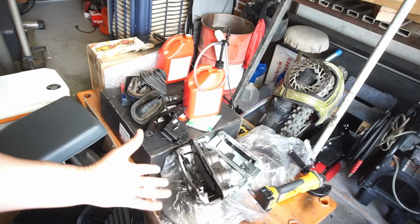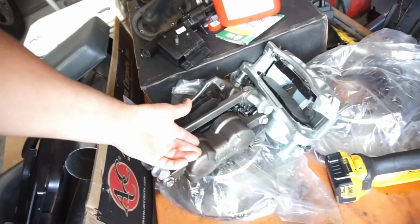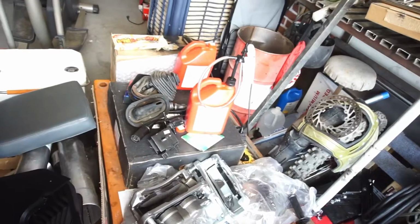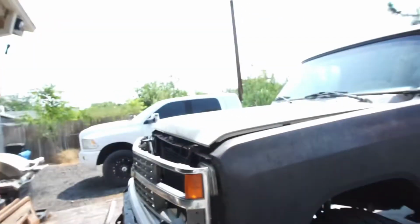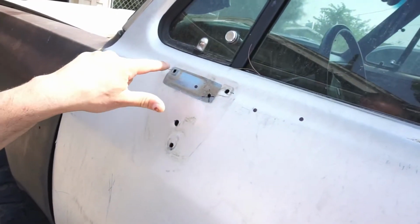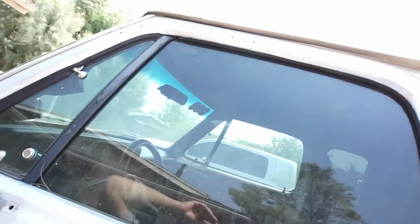So these are the calipers. Pretty massive, pretty huge. You see one's a different color than the other. This is an OEM Dodge, that's not. Got the rotors, so I'm going to paint those. And then I got to drill holes for the mirrors, the tow mirrors, the semi-truck mirrors, and put those on. I had the kid help me. He was holding it, so we got all the holes marked. So there, those two and those two. You can even see them, but anyway.